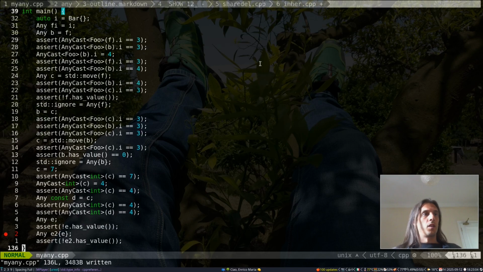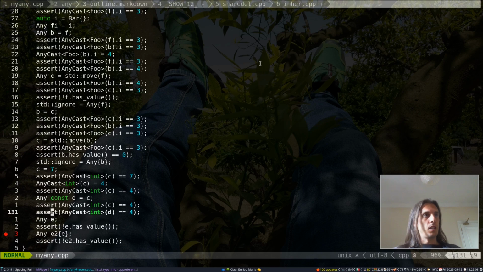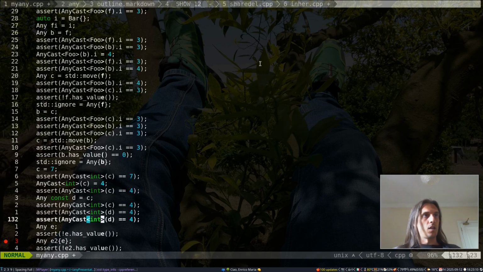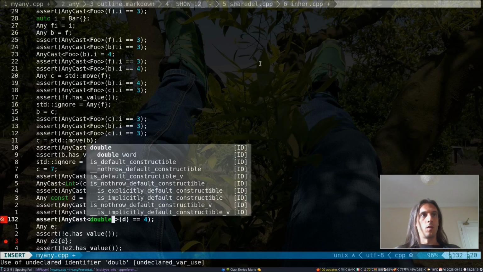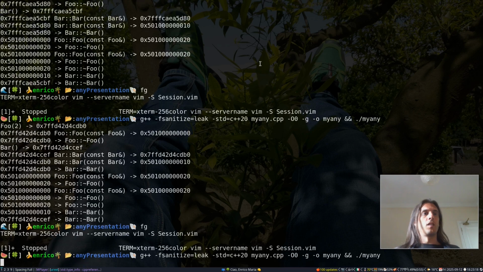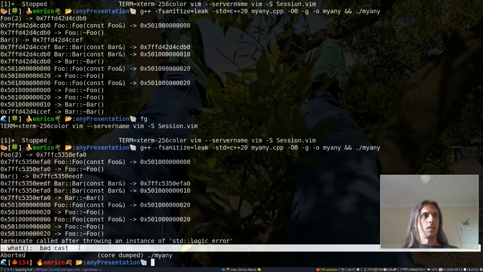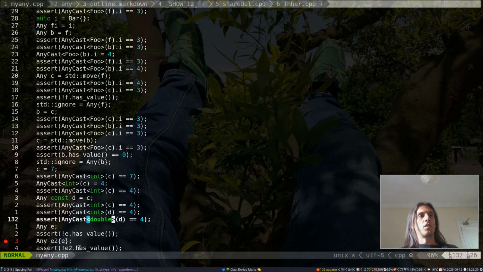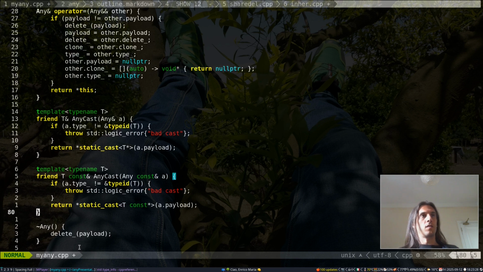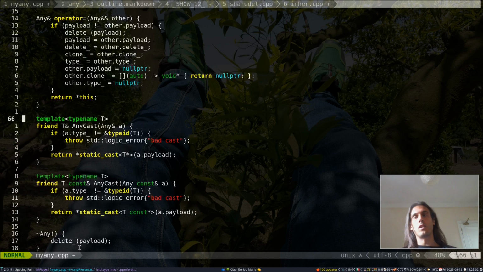This will clearly not do anything so far, but if instead I go here, for instance, and I know that there is an int inside of D, and instead I try to get a double out of it, then I will get the bad cast exception that I've thrown. And so this makes those two functions, any_cast, more compliant with what the standard library prescribes.